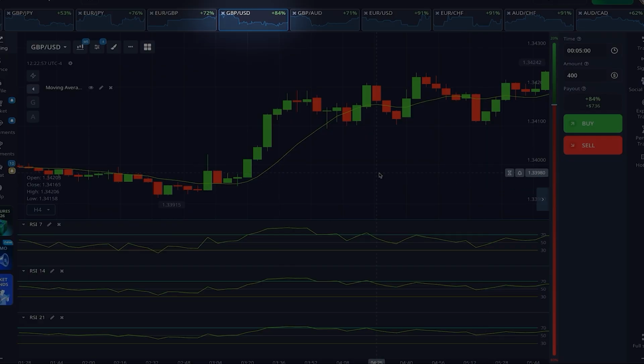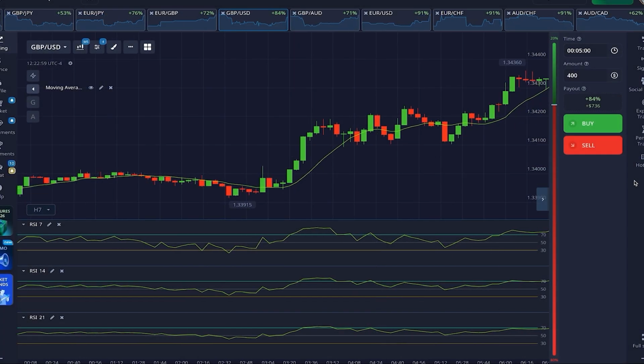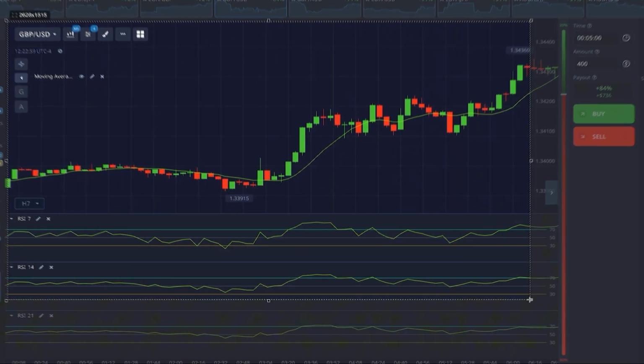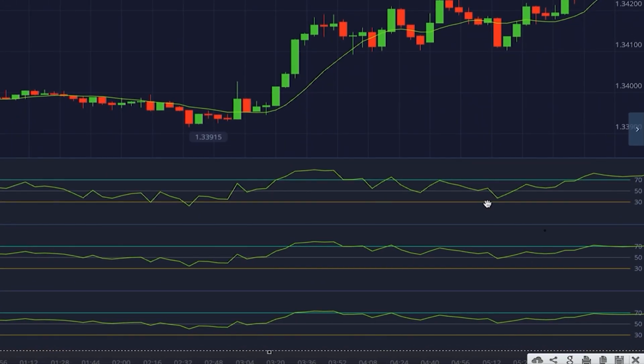Pound sterling, dollar. Let's look at the chart. Now I'll take a screenshot and we'll analyze it visually. Let's look at the 3 RSI indicators. Every single one of these indicators is currently sitting above our overbought level, which is above 70. Here are the first, second, and third.